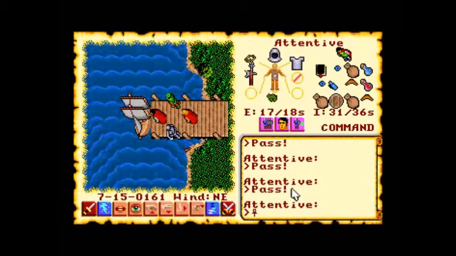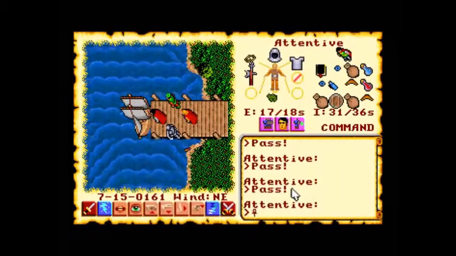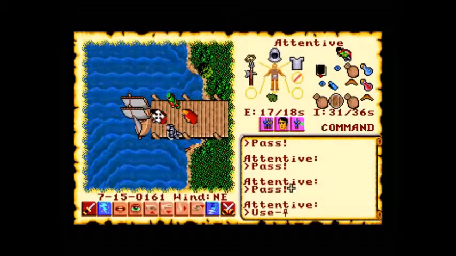In our last episode, the Avatar and his companions had freed the Shrine of Valor. So let's go ahead and get on with the rest of the adventure.